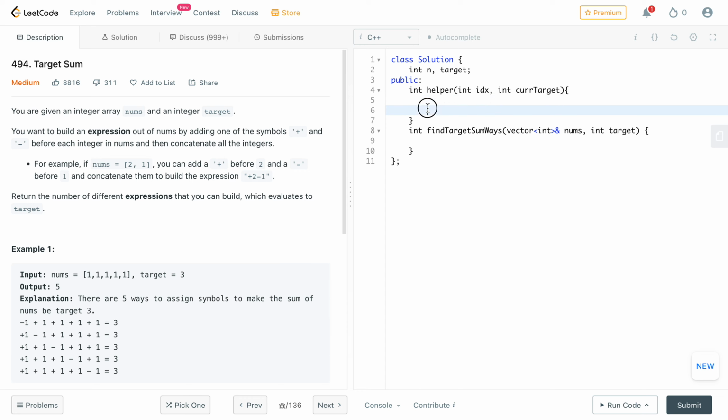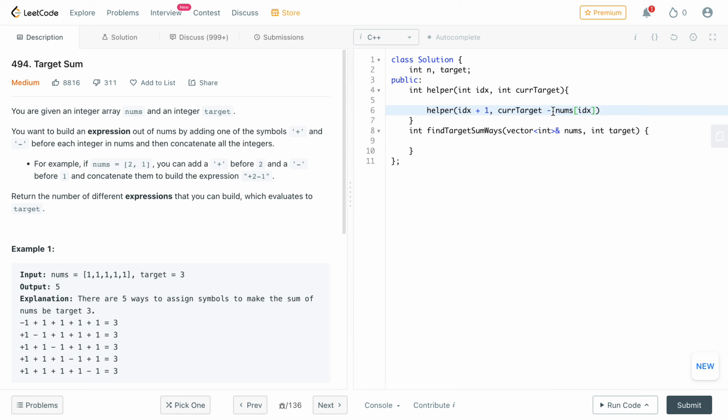So we will consider the sum of it. So helper of index plus 1 and current target minus nums of index.